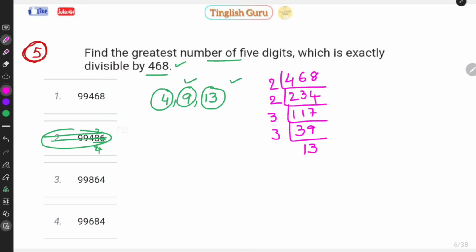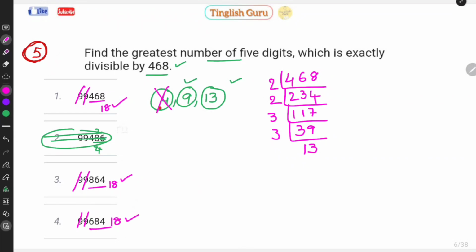So for a number to be divisible by 9, we have to do like this. The sum of the digits must be 9, or we can eliminate 9s. That is, remove this 9 and remove this 9, and the sum of the numbers is 18. So this is divisible by 9. Similarly, remove this 9 and the sum of the numbers is 18. So this is also divisible by 9. So in this option also remove 9s and the sum of the numbers is 18. So it is also divisible by 9.